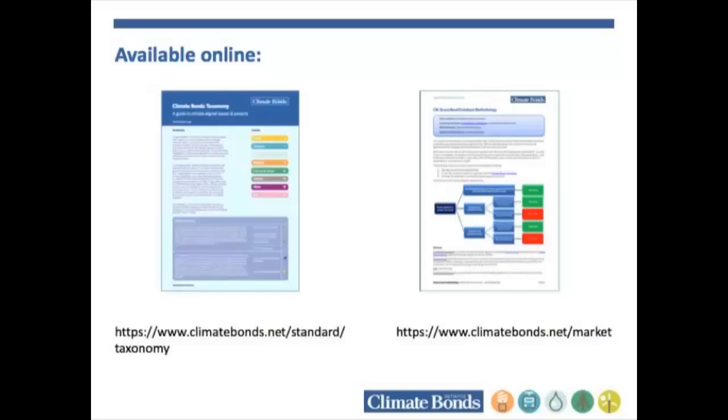And the way that is then reported is all of these allocations are summed up at portfolio level. So that might be the bond market in general, or it might be country specific. And what that means is, in some cases, issuers will have allocations across multiple categories. We don't try to categorize the bond as a solar bond or a rail bond, unless all of the proceeds are really going to that category.